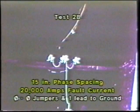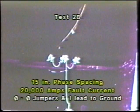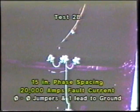We go back now to our phase-to-phase jump ring method, using 1 lead down to a common ground. Continuing at 15-inch spacing, we pulse now with 20,000 amps.